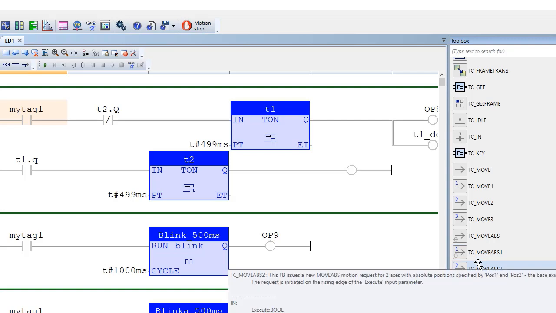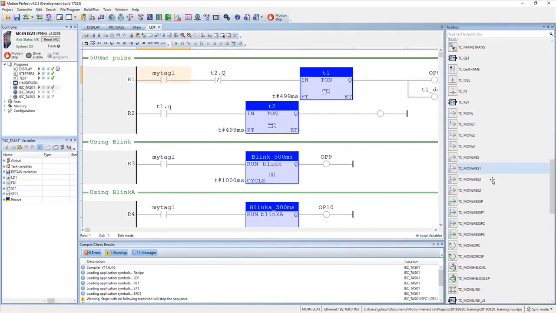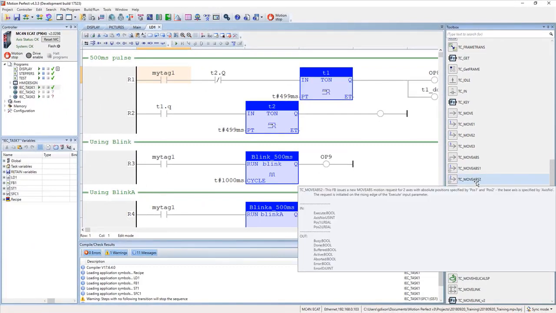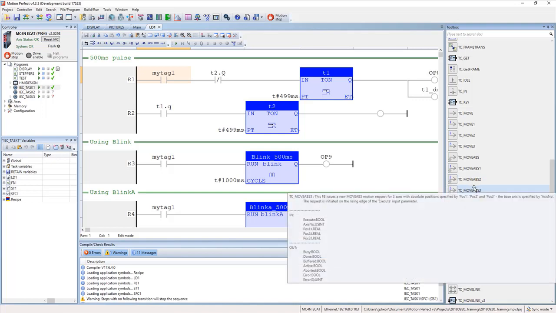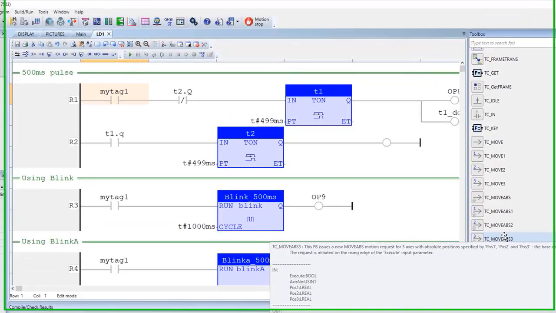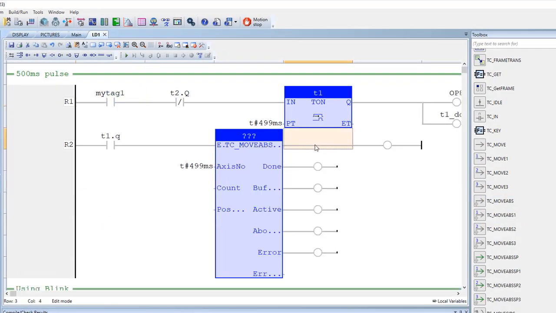What I like about this toolbox, and why I always activate it, is that it comes with this help: what is expected of the input, like in, out, and what the type is.